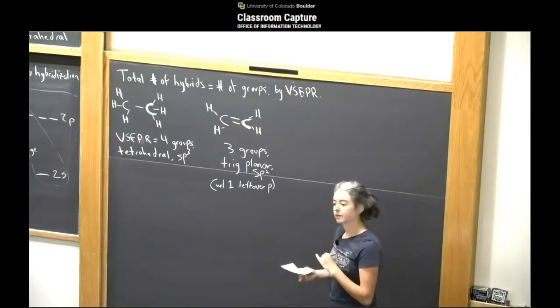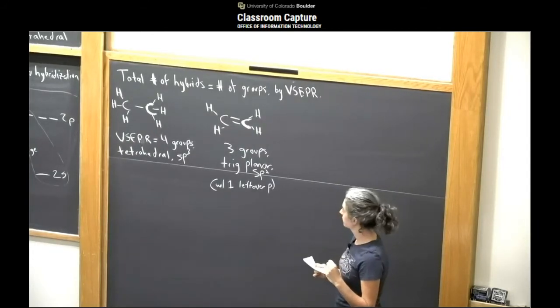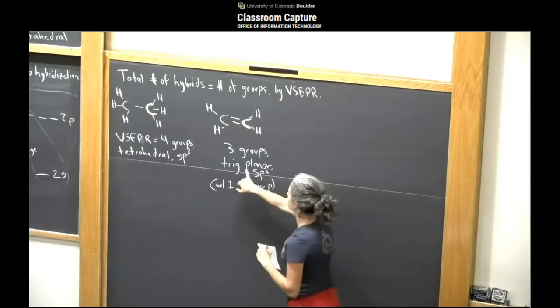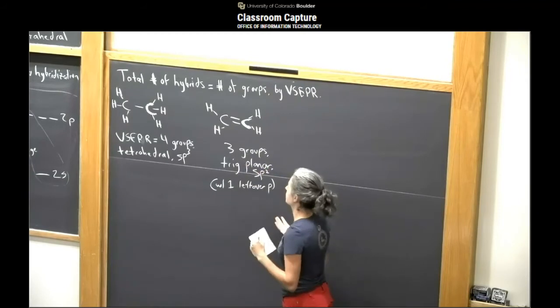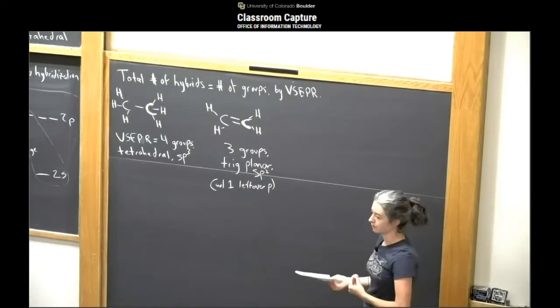Okay, sorry, was that your question? These shapes that you're naming are just for the electron geometry, right? Right, yeah, I guess in this case it turns out to be the same thing because we don't have any lone pairs on there. But yeah, the electronic geometry is kind of what we're going off of.